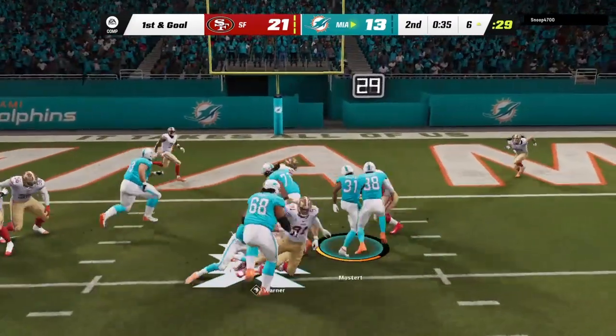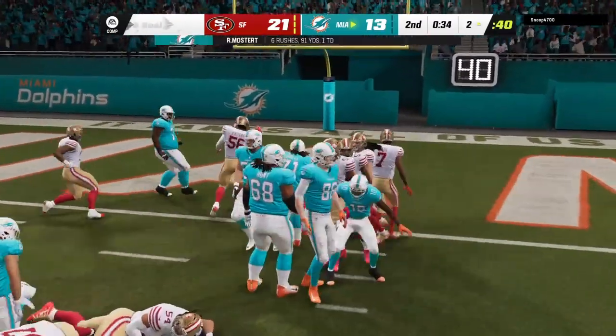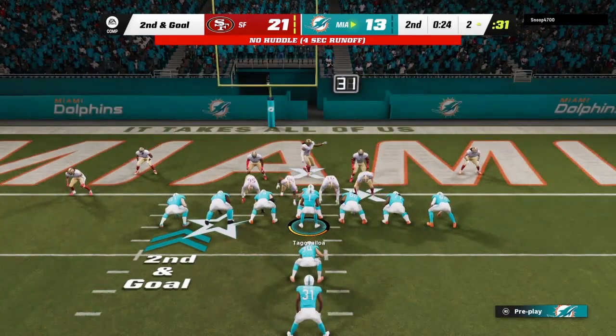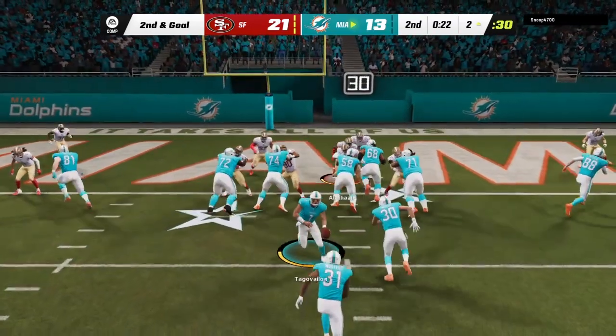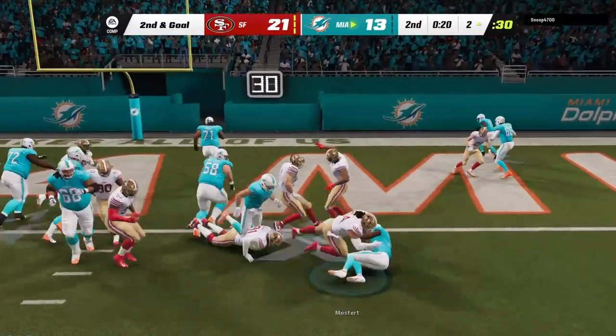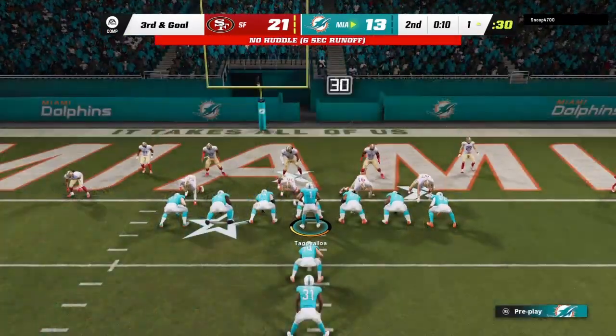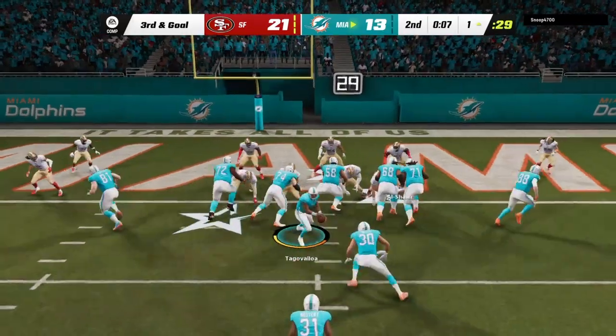Here's Mostert. 5 yards, a good run there, and now second and goal. One more time with Mostert. And he gets halfway there, down to the 1 yard line. Big play coming here. It's third and goal.